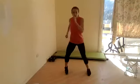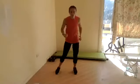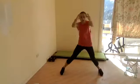So we got two straddles, two jacks, one, two. Straddle for two, jack, jack. This is the low version. This is the high version. If you want to take it slower, it's one straddle. Otherwise, fast as you can. Oh, that's tired. Single step. Drop down low.